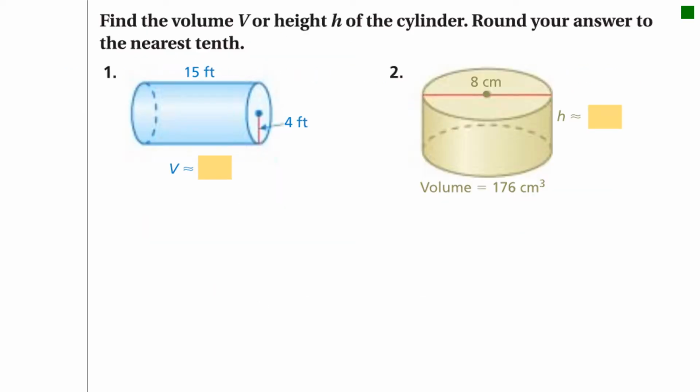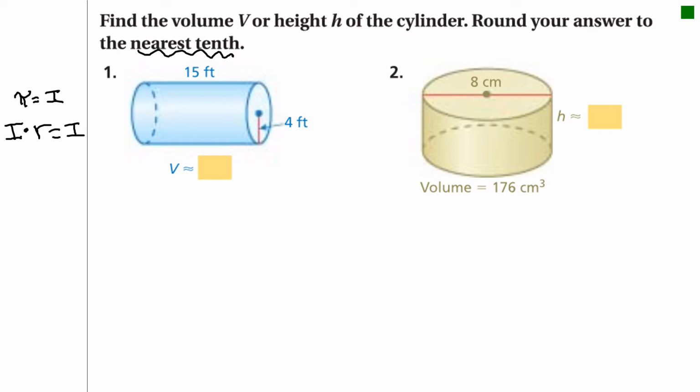All right, last week we learned that pi is an irrational number, and that an irrational number times a rational, like the height and the radius are rational numbers, is going to yield an irrational number. So all of our answers are going to be irrational, crazy, and we are going to have to round them to the nearest tenth. Remember, that's that first decimal place. So let's go ahead and start with number one.